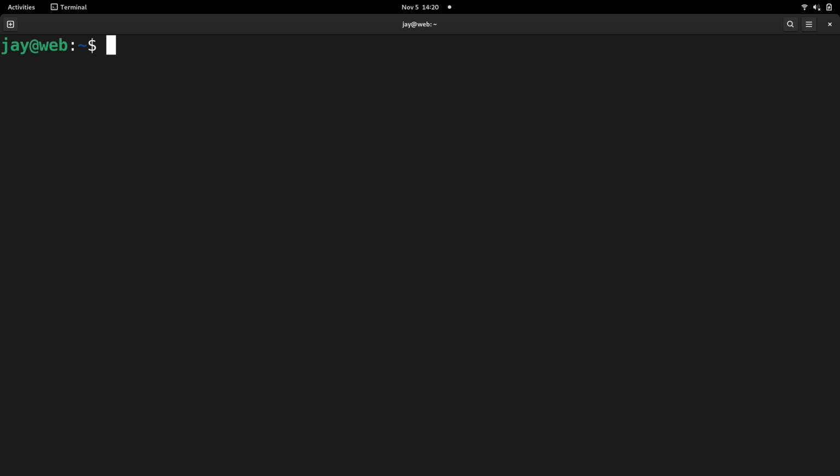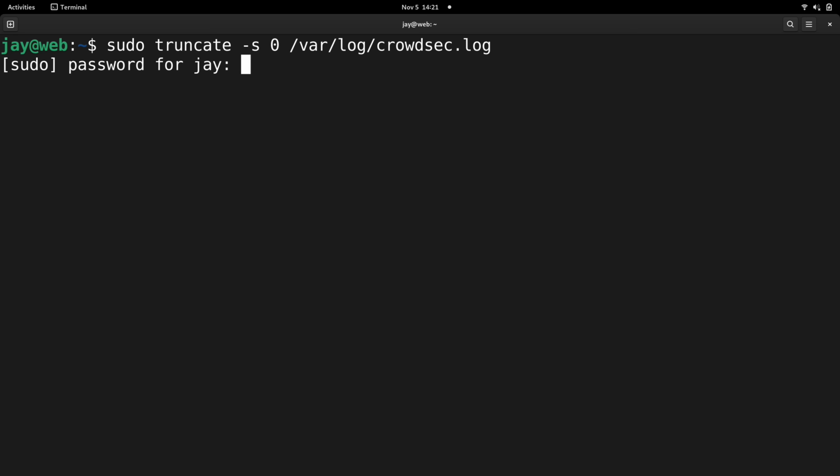So next, I'm going to clear the log file for CrowdSec, just because I don't want a bunch of information in there. I just want to see the specific information that pertains to this specific attempt. Now, of course, something else could try to get in, but clearing out the log file is probably a good idea. So I'll run the truncate command with sudo privileges. I'll set the size to 0, and the file I want to set to 0 is /var/log/crowdsec.log. So now the log file should be completely zeroed out.